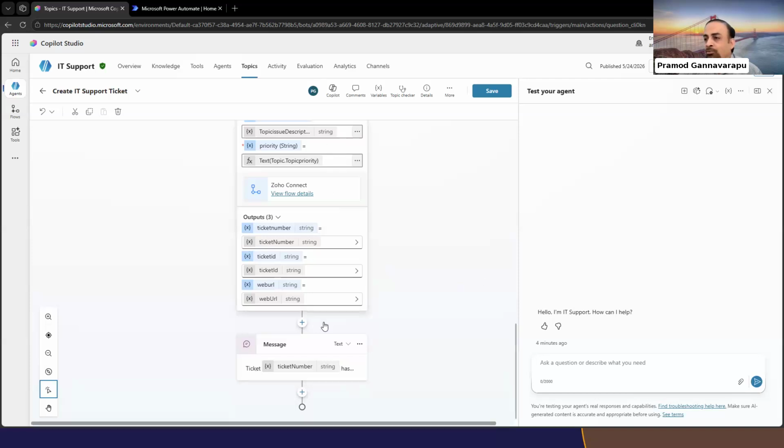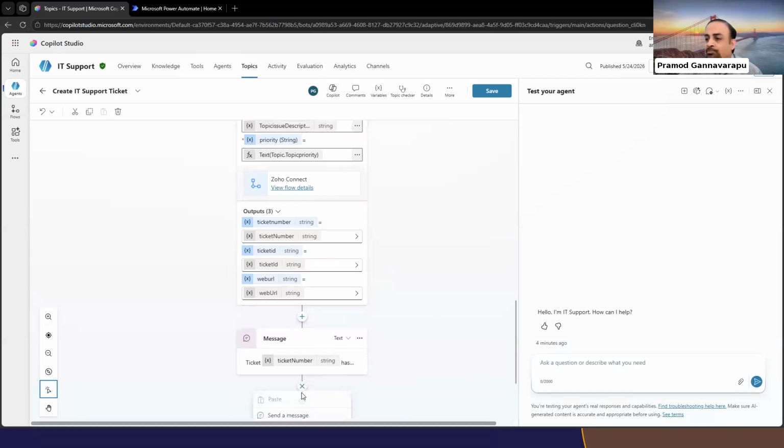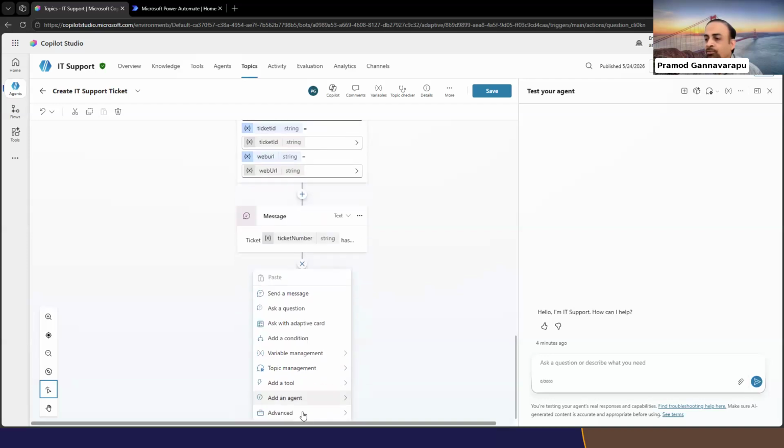All these nodes you can add from here. You have different options, like you can send a message, you can ask a question to the user, and inside that you can set a variable. In topic management, you can go to another topic or end the current topic. You can add a tool.